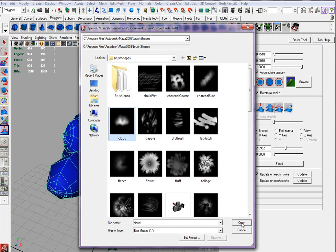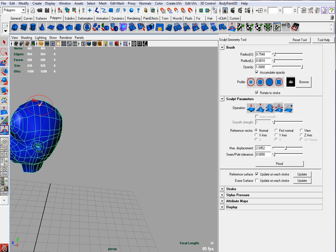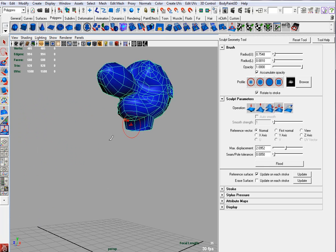Something like that. You can change the type of brush, or you can float or smooth.